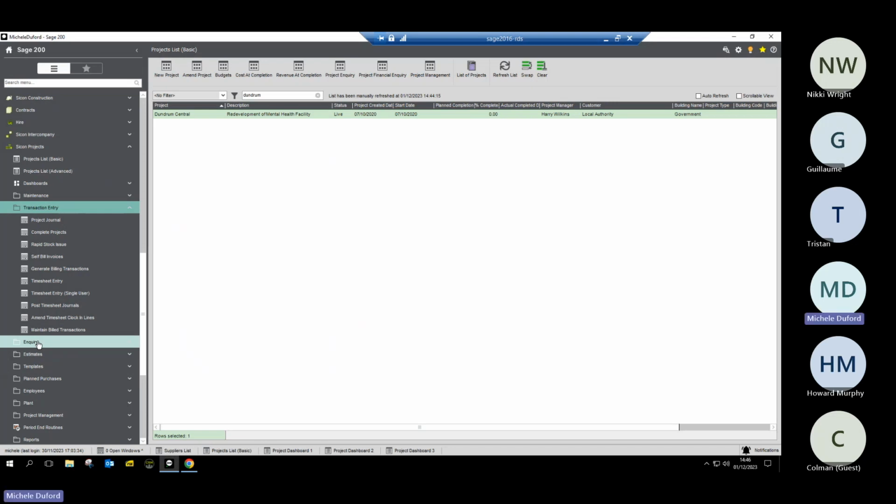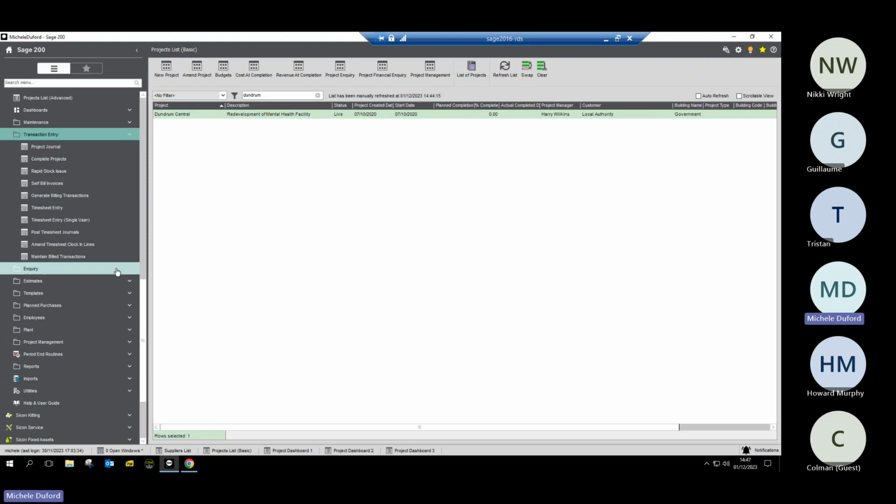Many customers will bring in a journal from their payroll for their salary bill that goes directly into the nominal ledger. If that's the case, we don't want to double up on costs. What we actually want to do is to say, how many hours have we done by way of time? If we're collating the cost within our project, we don't want to post that anywhere else at all. But if you do want to do that because you're not bringing in that salary journal, then you can post the timesheet costs to your nominal as well. So it's a choice.